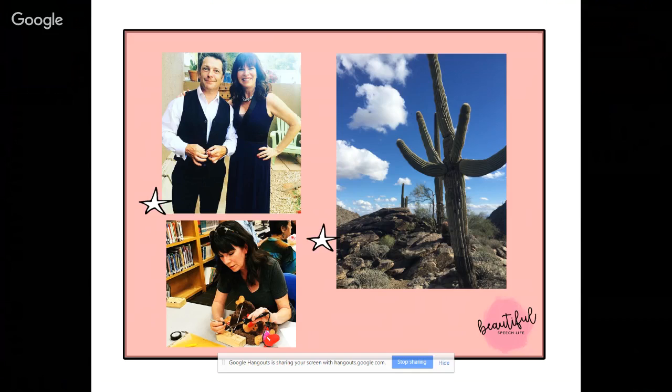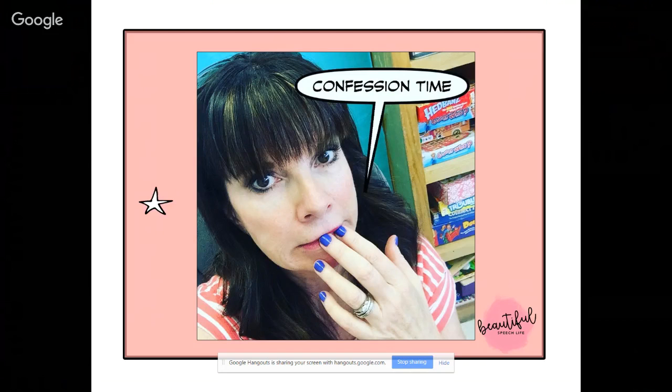So I live in Arizona. I love Arizona. Maybe not so much right now, because it's really hot, and I apologize if you can hear the air conditioning blasting in the background. I live here with my crazy husband, Brad. He is one of the ASU rugby coaches, and I also love learning new things about AAC, and I'm always kind of dabbling in that.